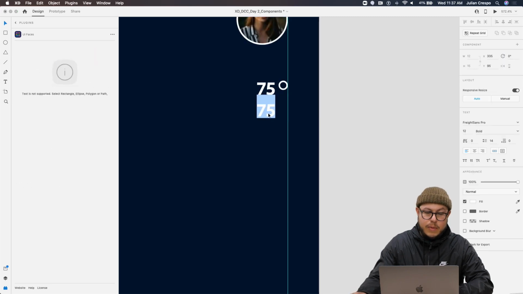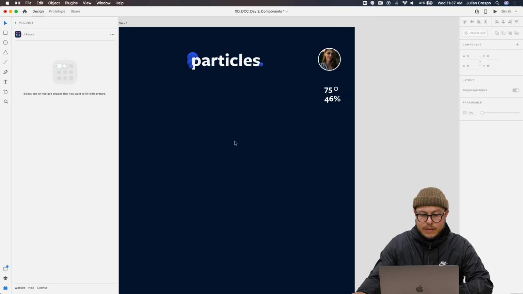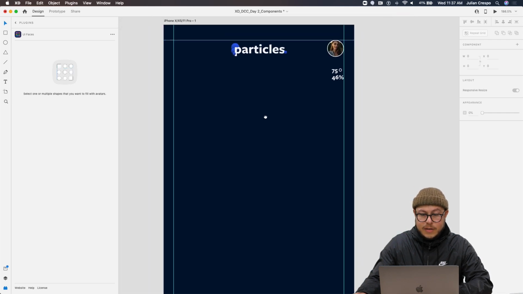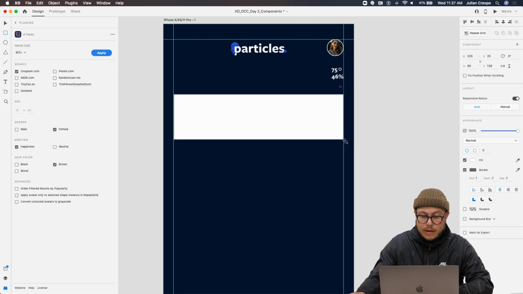And then I'm gonna do another little thing below here. I'm gonna put humidity, because I think that's important for your house, right? Usually it's like 40 to 50%. So let's do 46% on the humidity side. All right, so that looks good. I now need to design a card. One of the things that I want to do is have a card that expands and contracts. That's at least the idea I had.